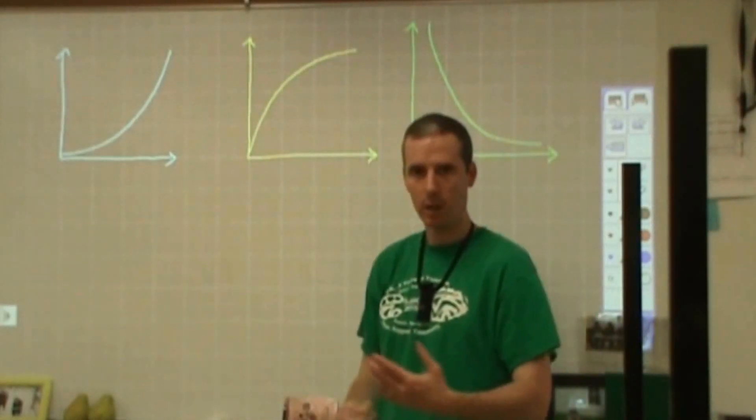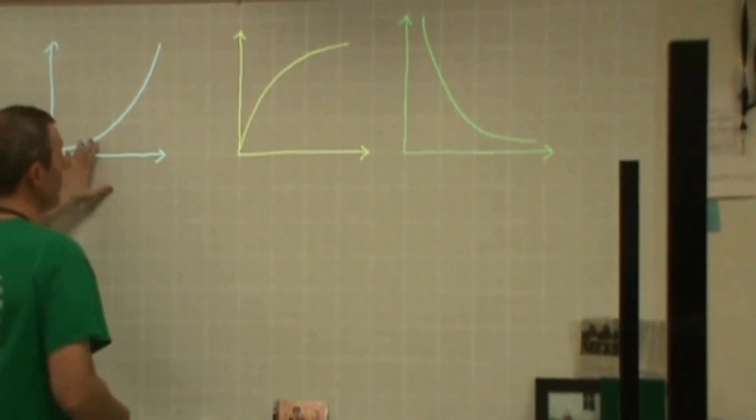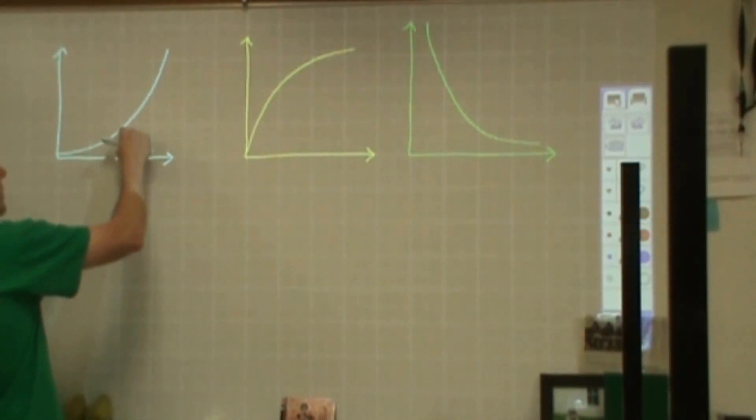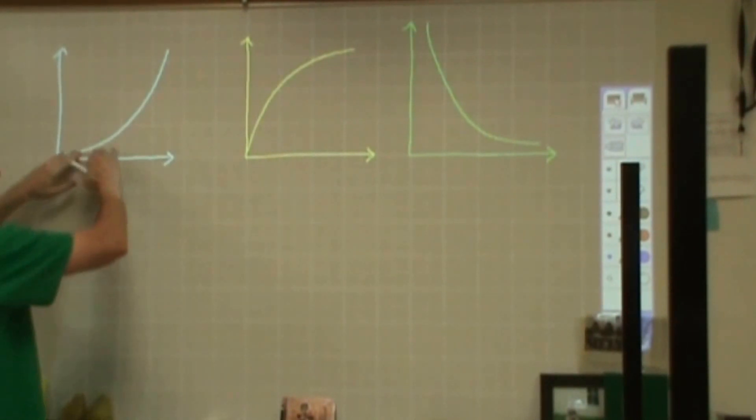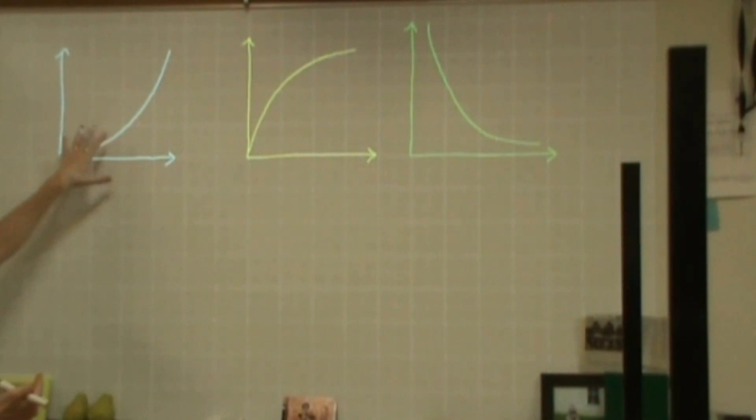We're going to go through taking graphs that are curves and how you would make them into a line. The gain of taking something that's curved and making it linear is that when you look at curves, the slope changes as you move across the graph. So doing analysis of a curved function can be rather difficult because there's not a consistent method of analysis for slope. So what I want to do is show you when you get a sloped graph in the lab, how you can turn that into a linear function so you can get a better analysis of what you're going to use it for, whether it be algebra or whether it be just a physical interpretation.